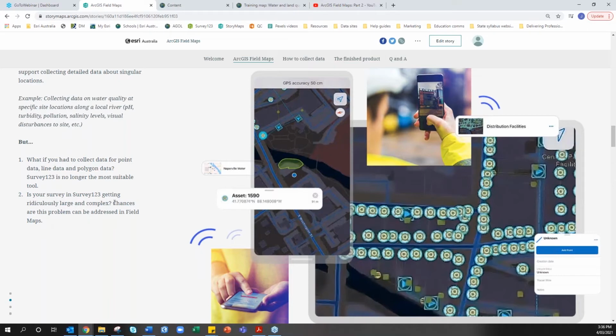There's a possibility that we can address some of this by using the Field Maps application, because we also have the mapping interface as well. We have the combination of the smart form, but also with the mapping interface. And you can see an example of that on the screen where this person has captured a polygon, but also we can see line and point data. And this is some promotional artwork for it, but the principle's the same. Again, you can take photos with the application as well, as you can see in this image. So a really good tool for the job.